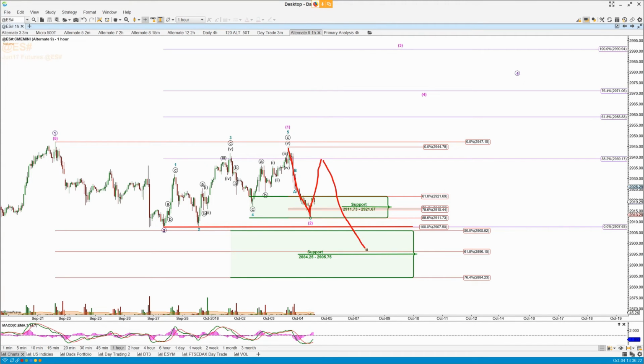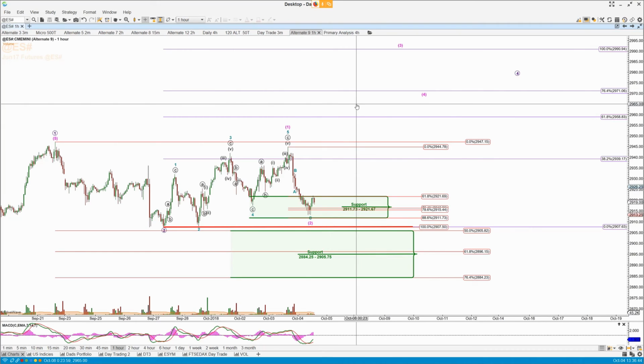This can be an A down, we get a B up today, and still get the C down. We need to take out 29.47 up here to prove this, and then head up to the 29.90 region next in the S&P 500, or sorry, in the ES. Okay, so it's frustrating. It's driving me insane, I can assure you.